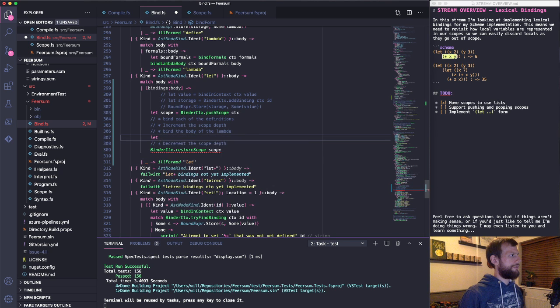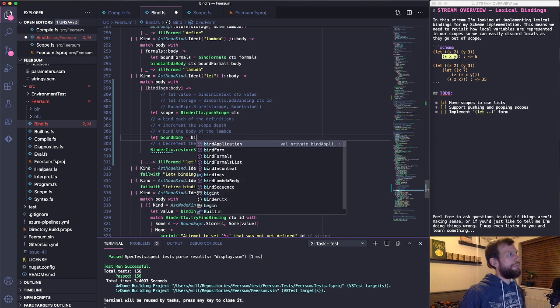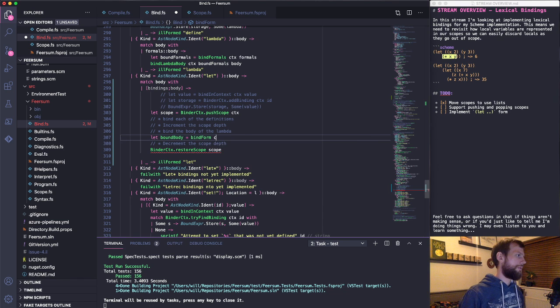So let bound body equals bind form context body.